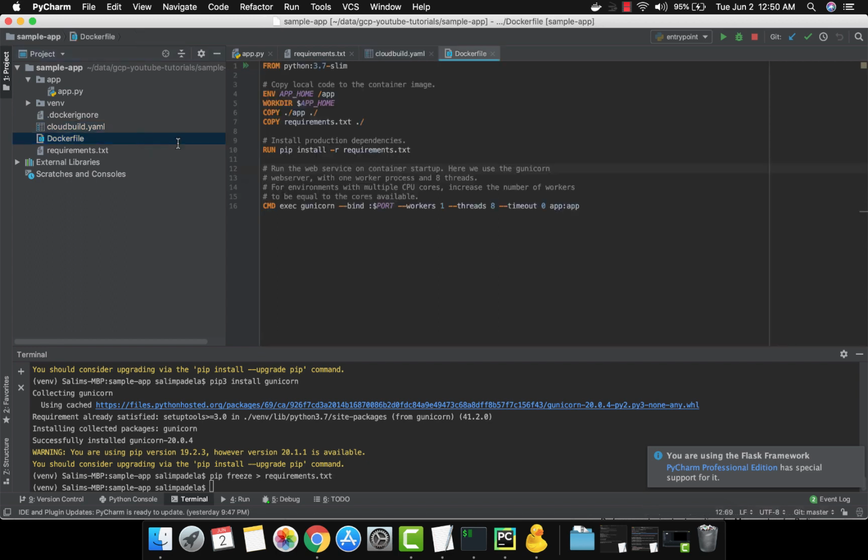So the first thing we want to do is build our project using the Dockerfile on Cloud Build, because when you try to build the project on Cloud Build, it gives you two options. You can either use a Dockerfile or you can use a cloudbuild.yaml file. With a Dockerfile you don't get many options.